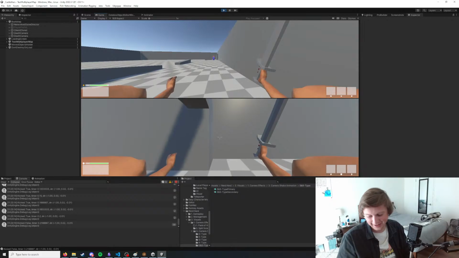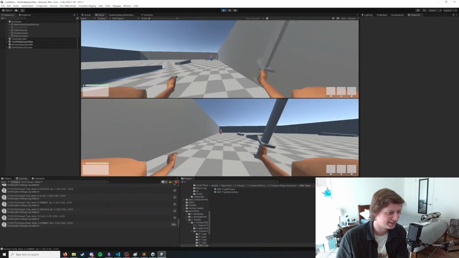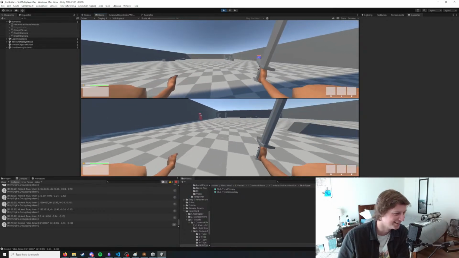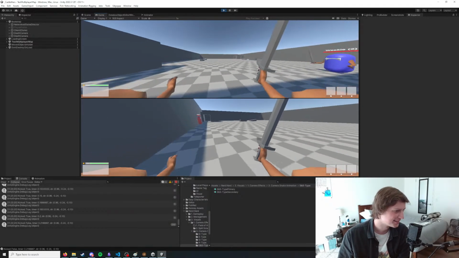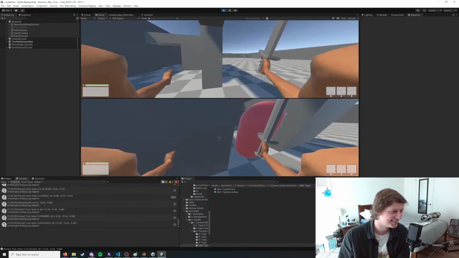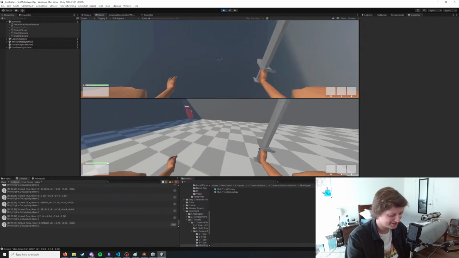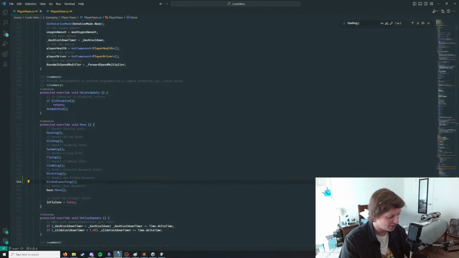Boom. Wow. Okay. So we need to set our friction back, but oh no. Okay. So we do need to set our friction back, but other than that, that's fucking hilarious.